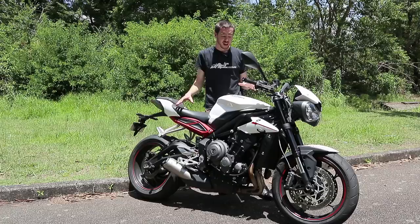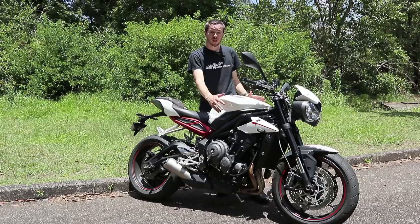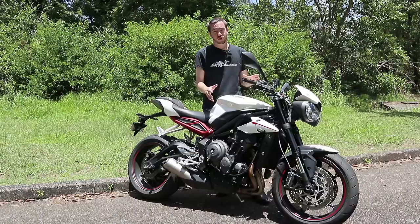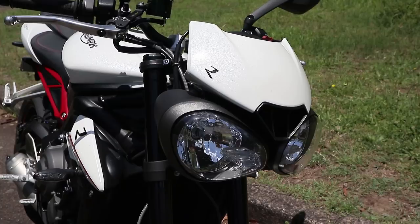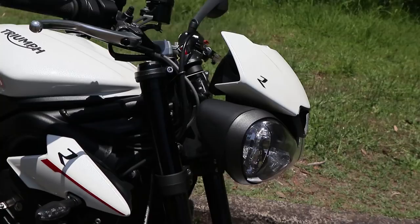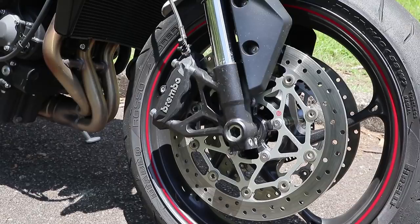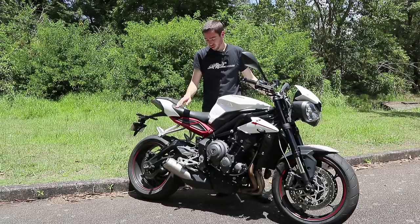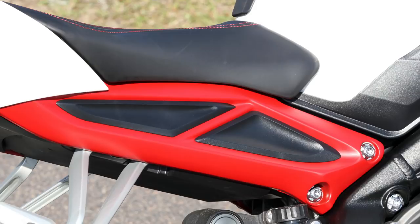One thing you'll immediately notice is it's got really nice styling — they've beefed up the model, it's got nice bodywork, everything's more integrated, it's a lot cleaner. The old Street Triple was thinner and more basic. They've beefed this up, it's got a much nicer front end with these nice teardrop-styled headlights, which are a damn sight better than the last generation's rectangular headlights. It's moving towards the Speed Triple as far as styling, and they've done an awesome job with that.